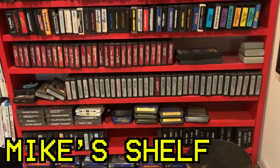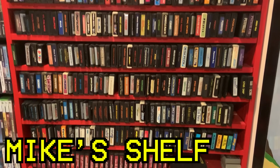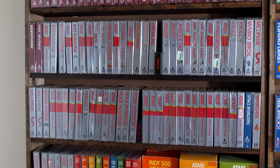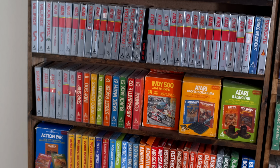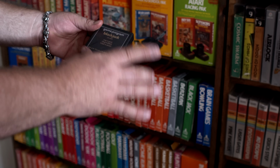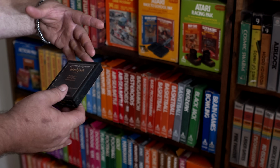What I do with my collection, I separate them out. I don't know if you do the same thing. I keep all the ones pictured on one shelf and all the ones not pictured on another shelf. You know what's weird is all my Atari stuff looks pretty organized. And the only thing I would say is pretty much not organized is the actual Black Label Atari stuff. Just the Black Label, the text version, it was the black and white, it was just the black manual. If you got into the picture, it was normally the white manual.